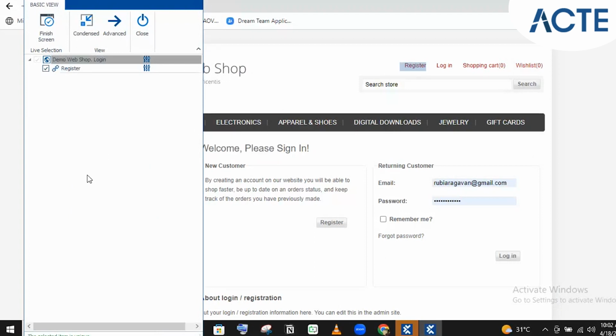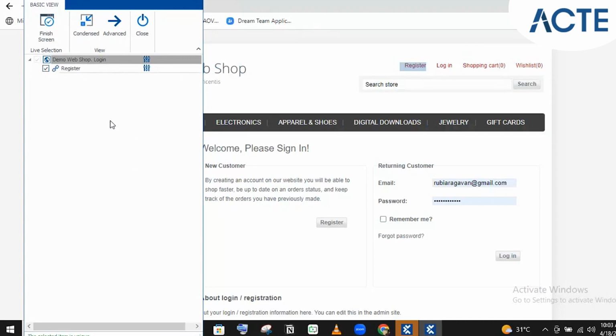Today we'll see only the basic view. In basic view, we have different options. These two options, condensed and advanced, are to log in the different views. We have another option, finish screen. Finish screen is to save our work after selecting all the controls that we want to create under this module.